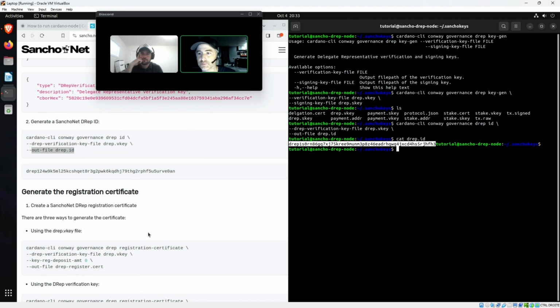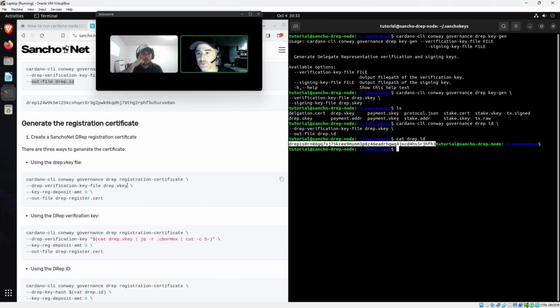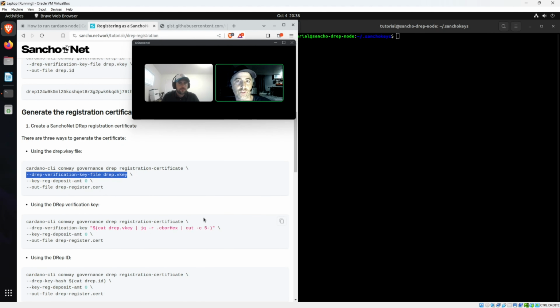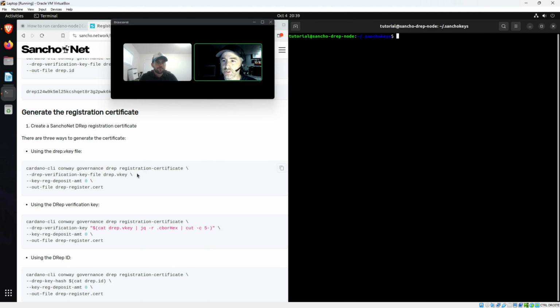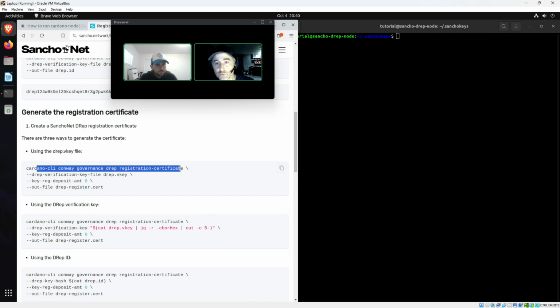All right, so let's make our registration certificate. We're going to use the DRep key itself, right? Because we have it. So let's do this. What it does here is create a registration certificate. We need to provide our verification key that we just generated, and a deposit that is for now 0, because it's going to be a protocol parameter that has a variable value, which means that we can vote through a governance action to change that.